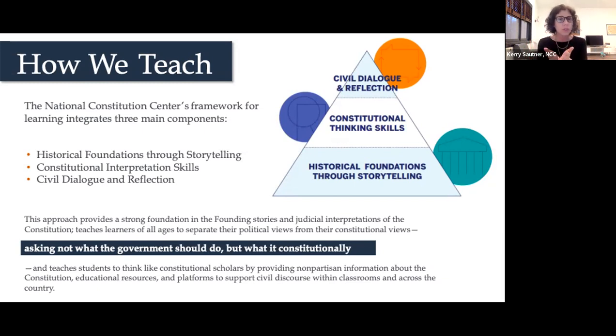So we put in front of our students, our teachers, our communities, our police officers, everybody we work with, the constitutional question, and begin by asking, what may the government do? We don't like to ask, what should the government do? It's a great question, and a fantastic political question, but we want to start with the constitutional question. Let's start with, what may it do? What is it not allowed to do? Because, by the way, that Constitution is limiting. Where does it have power? Where does it derive its power? Where does it not have power? What may it do and what may it not do?